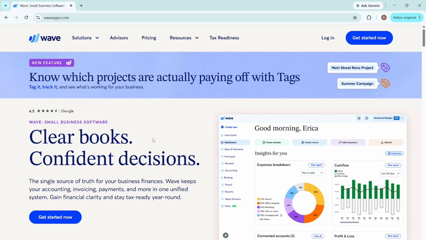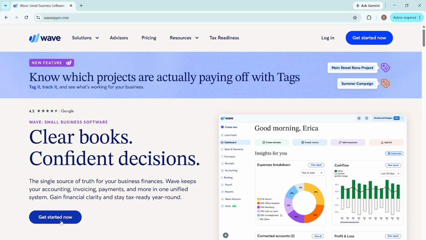To begin, open your web browser on your computer or tablet. Then go to the Wave login page. This is the official page where you can sign into your account. If you already have the page bookmarked, you can use that link. If not, make sure you are on the correct Wave login screen before you enter any information. Taking a moment to confirm you are on the right page helps prevent mistakes and makes the rest of the process smoother.